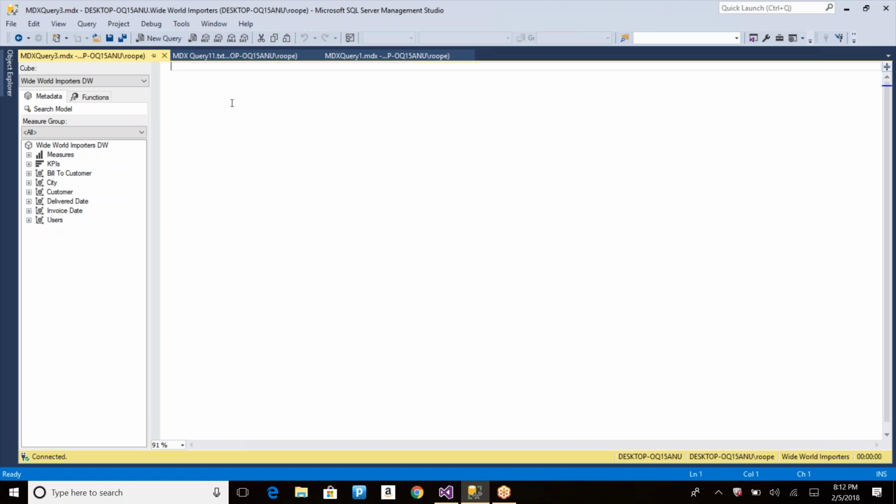There will be hundreds of functions, added continuously to MDX, right? So you need to know the core concepts: how to understand a function, how to understand the parameters that you can pass, and what kind of results you can get.